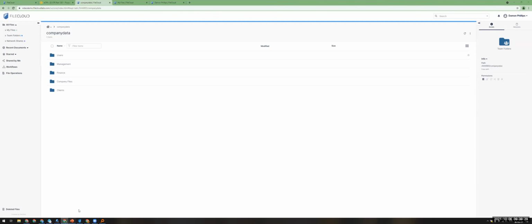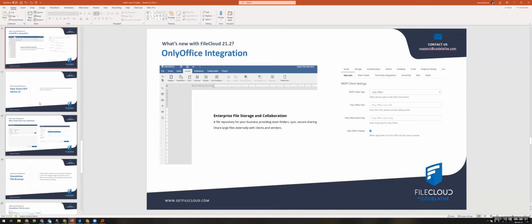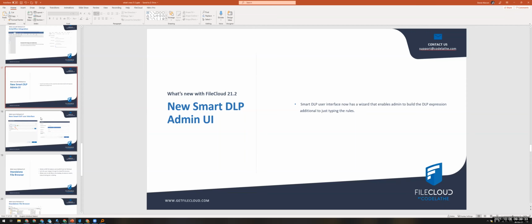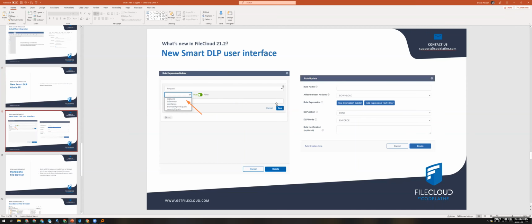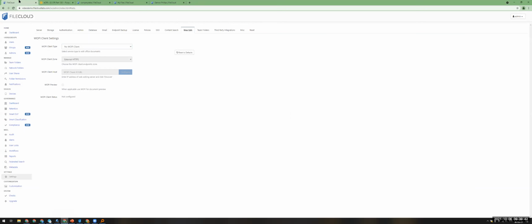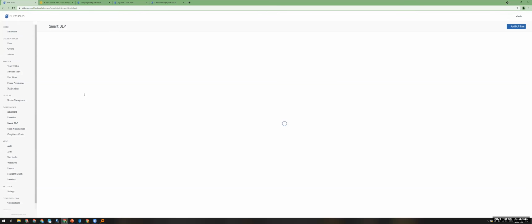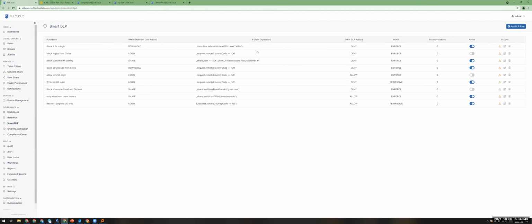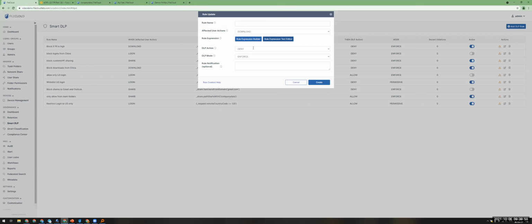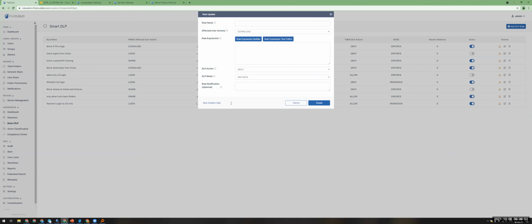Okay, and another new feature here is the new Smart Data Leak Prevention Admin UI that I showed you recently. And the one that we had before hasn't gone away. I can show you here that if we go to our Smart DLP and I want to create a new rule, I still can use the text editor, and the rule creation help remains here, right?